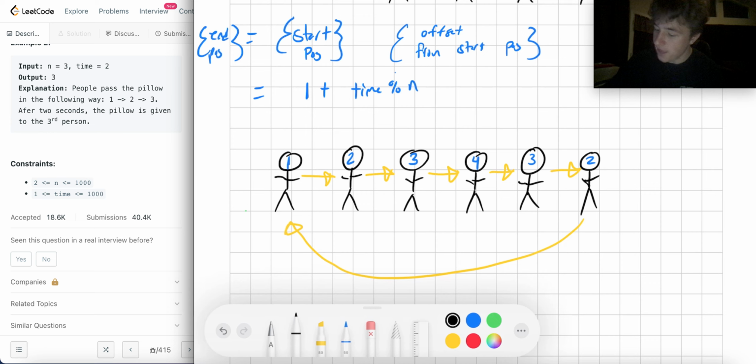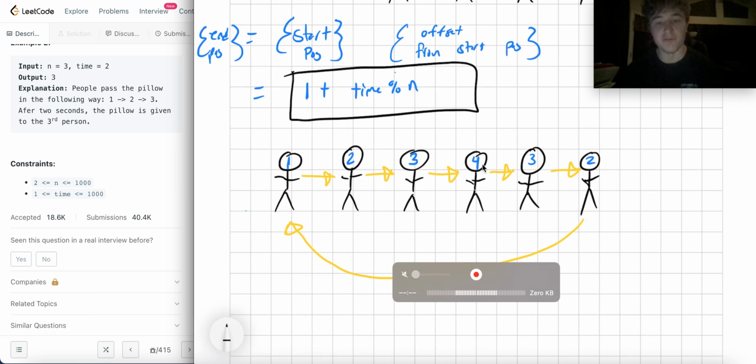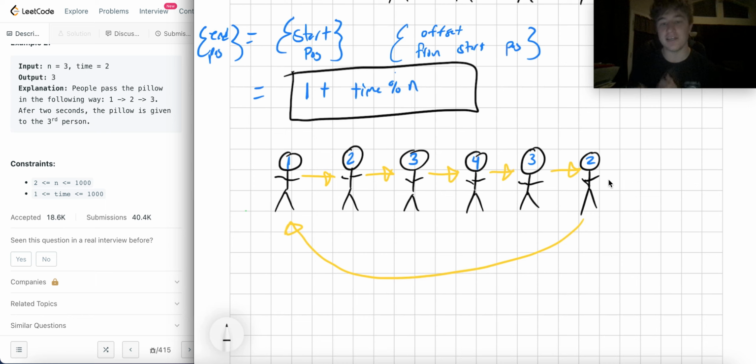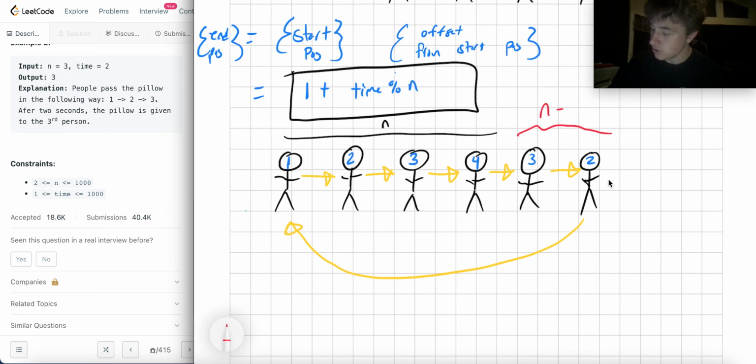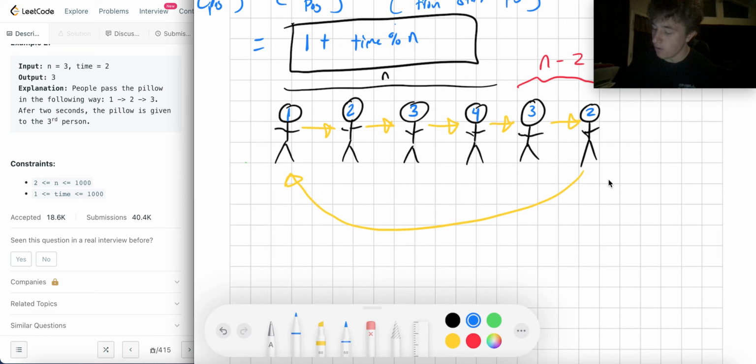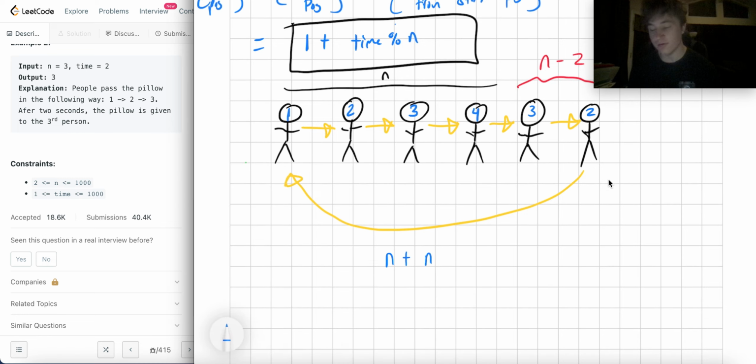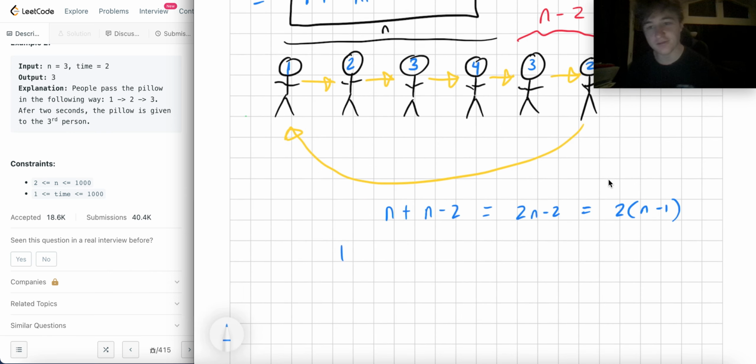We're no longer dealing with n because n was the number of people in our system, but now we've added additional people. So how many people have we added? Well, we have n people here, and then we add these additional dummy people, n minus 2. So if we add these together, we have n people plus n minus 2 people. So let's do some algebra here. That's 2n minus 2, or 2 times n minus 1 people. Minus 2 times 2 minus 1 is minus 5.